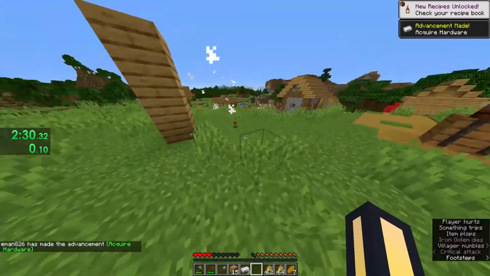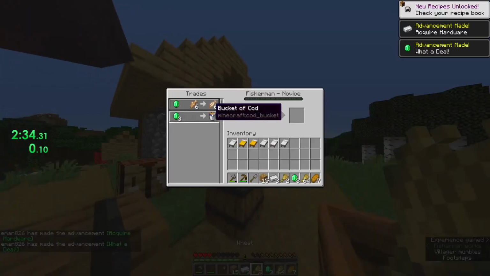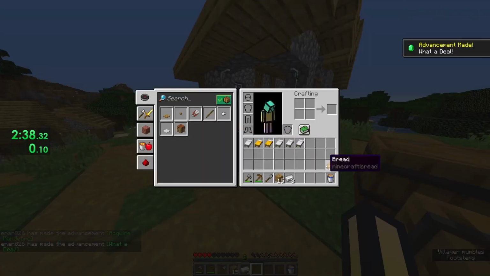So I got my iron. Only got 3, which really sucks because it means I don't have enough to make a flint and steel, which I would use to light the portal.